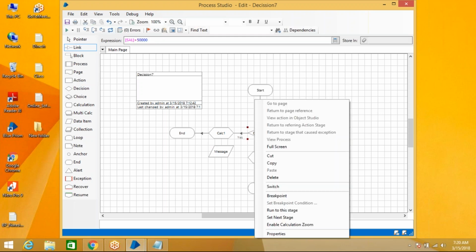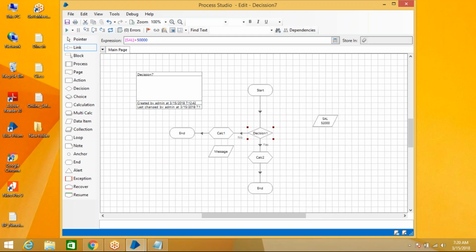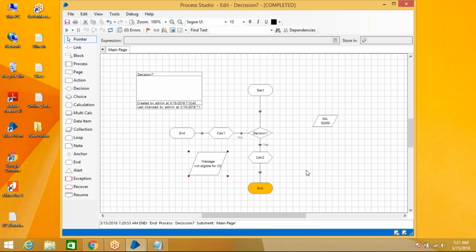Reset. Now we will change this conditional statement, switch yes to no, no to yes. Now if you run this, observe, it is coming in this direction because this is a yes direction. So in this direction, what is the statement we have given here? Hard-coded statement, not eligible for credit card. Observe this. Make it large. Not eligible. It is saying that. So this is not eligible for credit card. Right? So this is the conditional statement we are implementing.